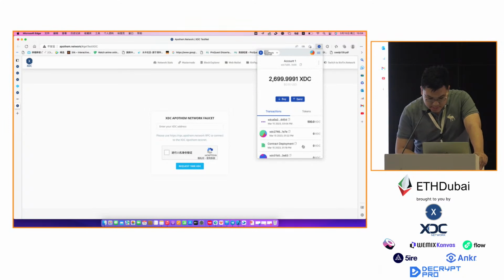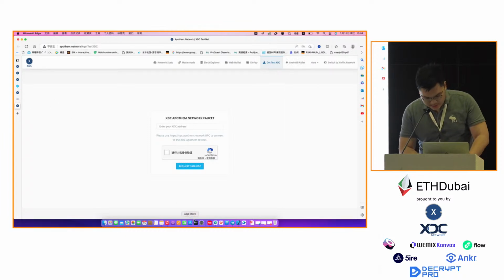And wait for it. Now the second account has received the test coins from account 1 here. And now let's move to the other tools we already built.